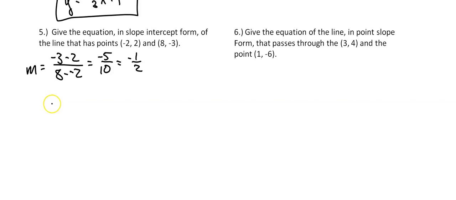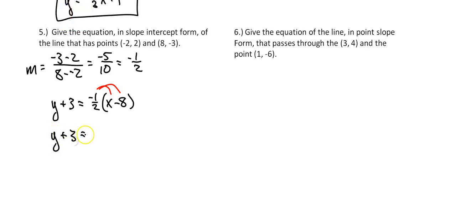Now I just put it in point slope form. And you can use either one of those points. Maybe I'll use the second one, since they're a little bit different. I'm less likely to make a mistake. So y minus the y value, that gives me a y plus 3. Here m, which is the slope, times x minus the x value. And I distribute. And the reason I'm distributing is because I want to get to slope-intercept form. I have to solve for y this time. And if I use the other ordered pair, it will give me the same answer. Let's see, that's a plus 4. And now I subtract.